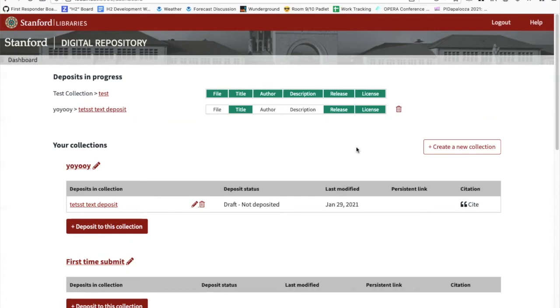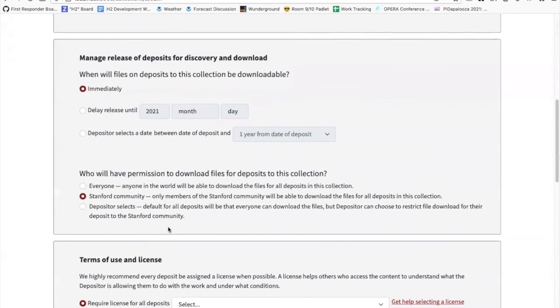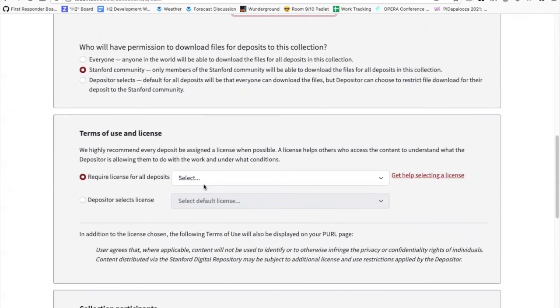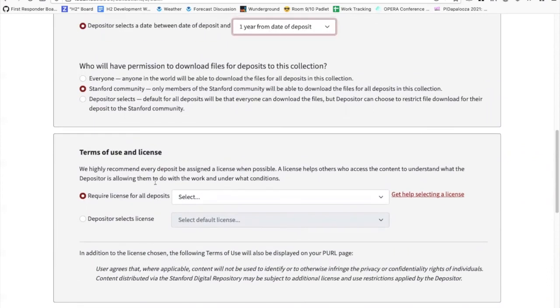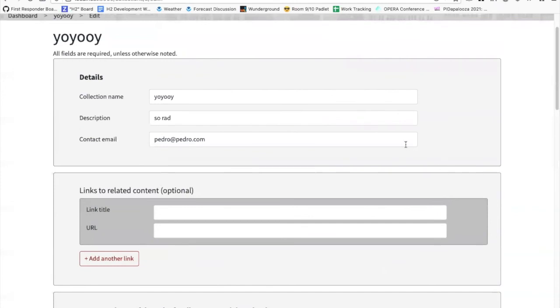There's also changes to constraints that are set at the collection level applying at the work level. So for example, if the person who creates the collection makes some choices about how far in the future items can be embargoed or the types of license that are allowed, we need to ensure that items that are deposited into that collection abide by those choices. And so that has been completed. It's a little bit hard to demonstrate without creating collections and items, so I'm not going to do it here.